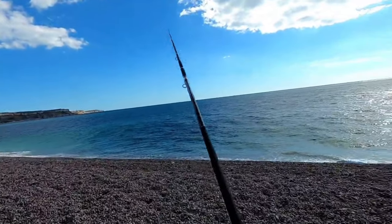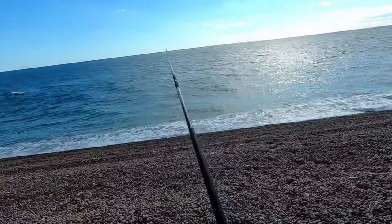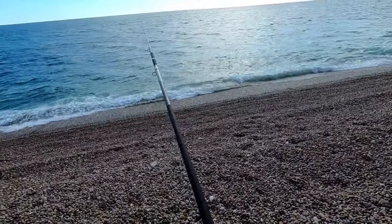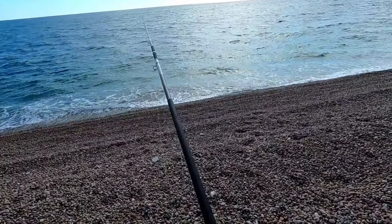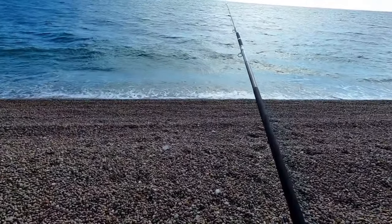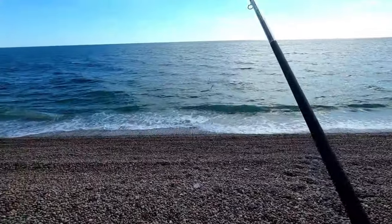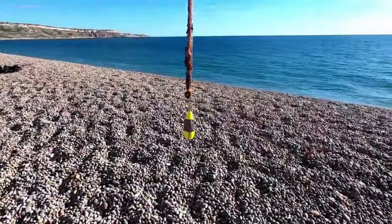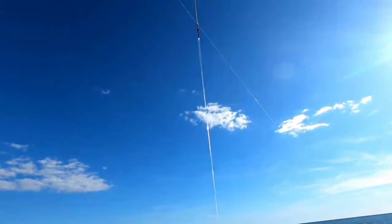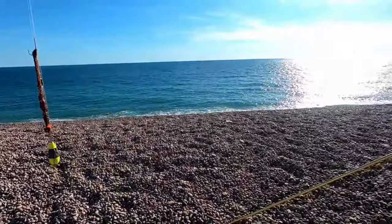Just had the first bite on guys, let's bring it in. Right, nothing there — still got the worm on there. Low water now, ready for that tide to come. Just put a nice Seeds West up and over rig on there, so this will be the second rod going out in a minute. Ready for that run up tonight, fingers crossed.